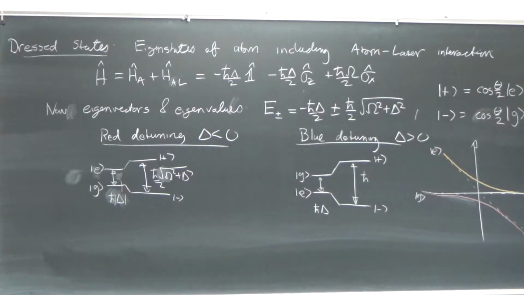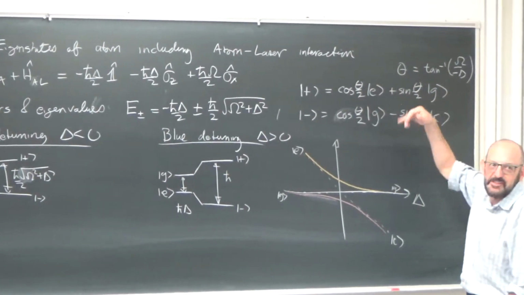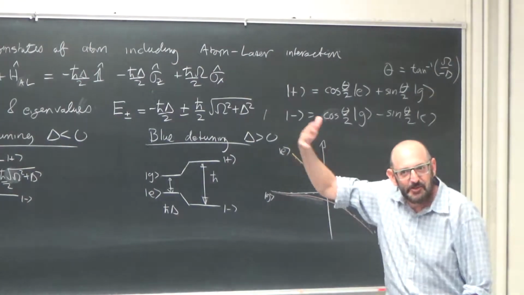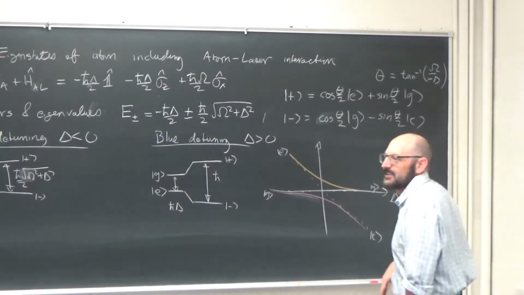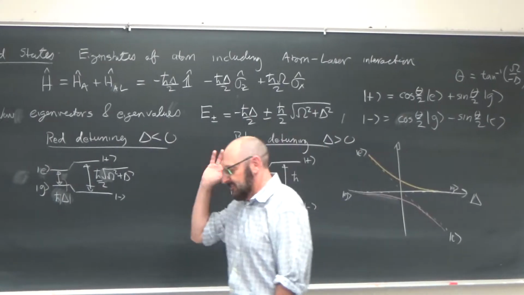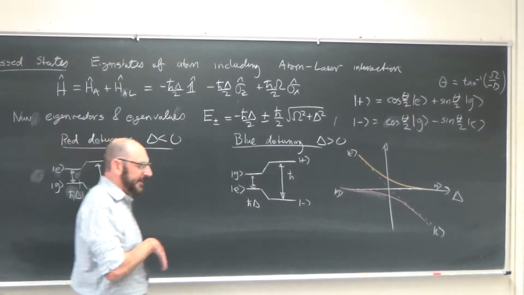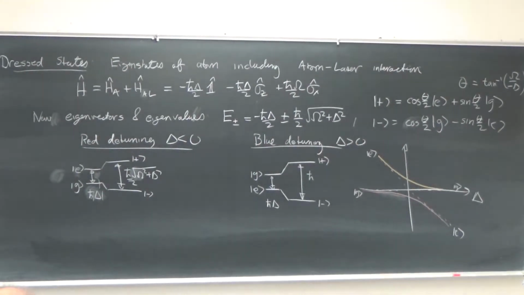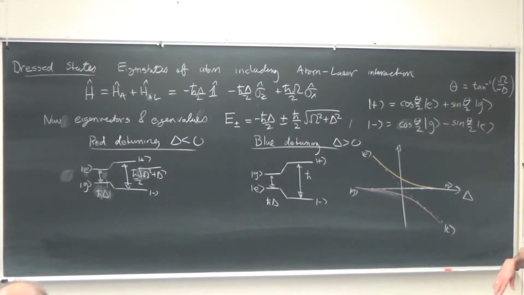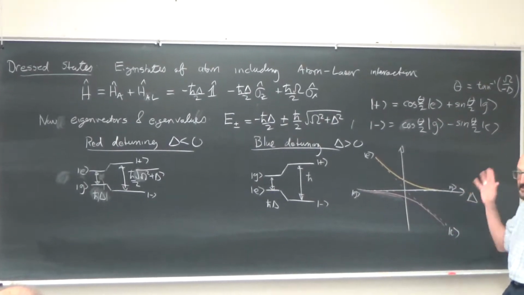The new eigenvectors are known as the dressed states. They are superpositions of the ground and excited state with a certain amplitude that depends on what we call the mixing angle, although we should call it the superposing angle. This has nothing to do with mixed states. It's just that in the past, people always thought the only thing that's important are the energy eigenstates, and anything else was called a mixed state. But that's a stupid term that's still out there. When you don't have an energy eigenstate, it was called a mixed state. But it's not mixed, it's pure.